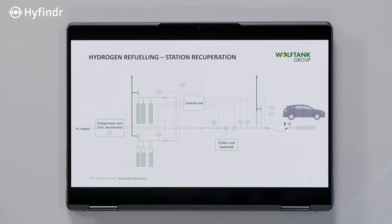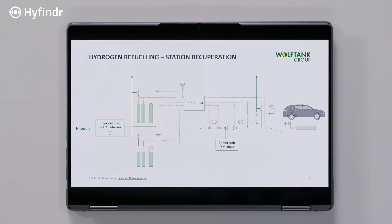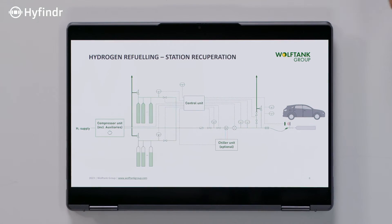This is a very generic sketch of the hydrogen refueling station. It depends on the size of station, whether you want to refill passenger vehicles or trucks at 350 bar or with higher amounts. You have to choose the right size of the on-site storages because of back-to-back fueling — when one car is out, you need some time to fill up the storage. If you want to fill five cars in a row, you have to choose initially larger storages. That's one of the big differences to a diesel fueling process.